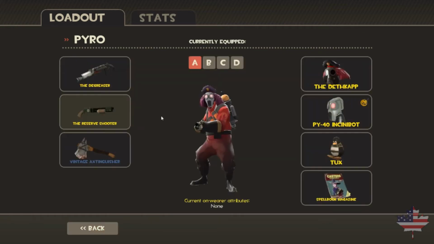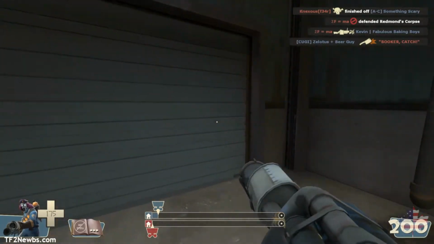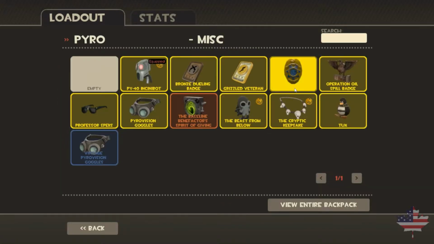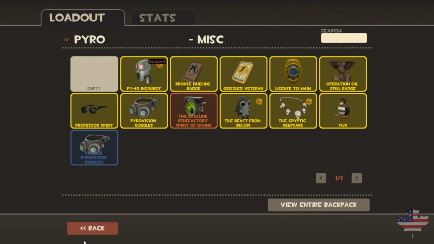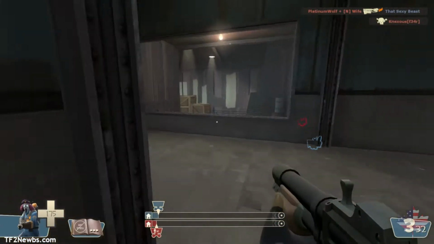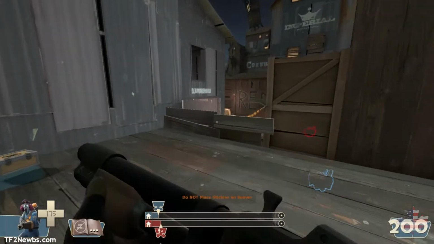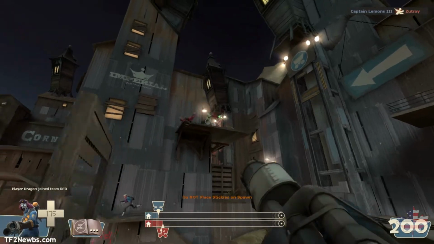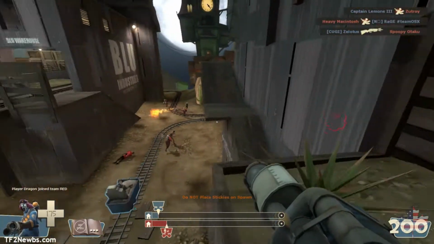We'll keep a pretty standard pyro set, but I got this awesome helmet, the PY40 Incinibot. Just beautiful. I think I got something else for the pyro too. I got a different face. Yeah, the Beast from Below, which is pretty much a Kraken reference. Really awesome stuff. So let's actually enjoy the match this time. I won't try to explain what's going on, and we'll just play and have a good time and watch soldiers get backstabbed on the top of the Helltower.